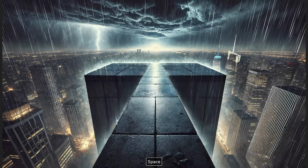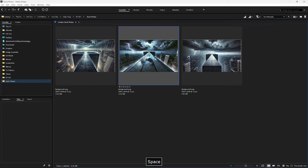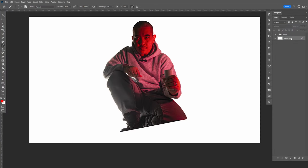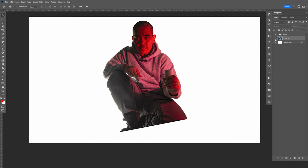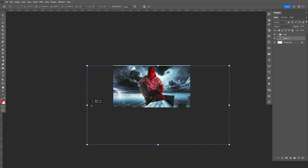So I'm going to use, let's see. I'm trying to see which cloud I should use. I like this one, also like this one. So let me try this one first. Do Control A, Control C to copy. And then Control V to paste. The only thing is, I don't know if I like the rain like that. But let me try this. So Control T, hold shift.